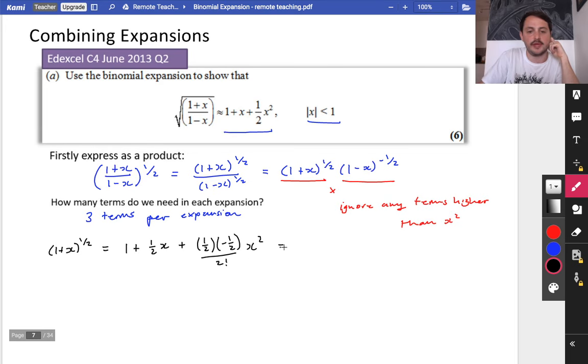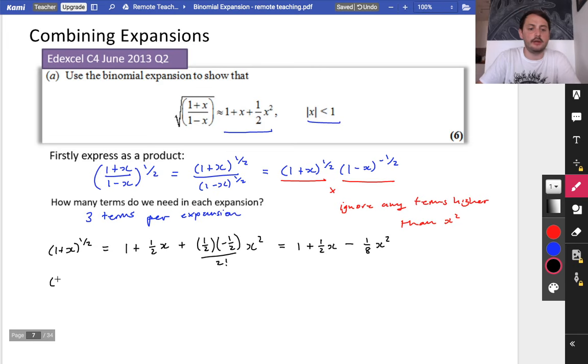I'm just going to simplify that. So it's 1 plus a half x. Now I've got a half. First of all, it's obviously going to be negative, okay, because I've got a negative here. And so I've got a half times a half divided by 2. My calculator has got such low battery. Half times a half divided by 2, that is an eighth. So that's an eighth x squared.